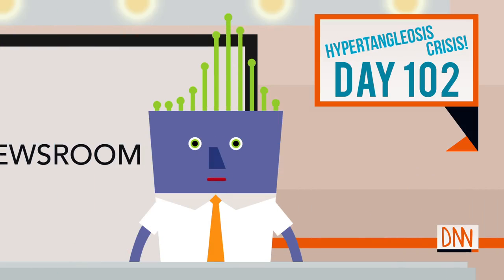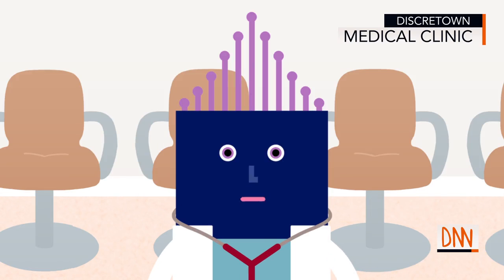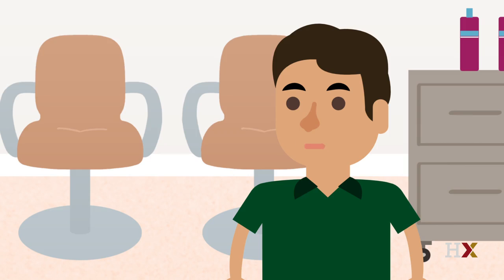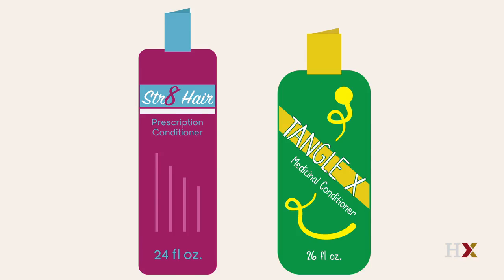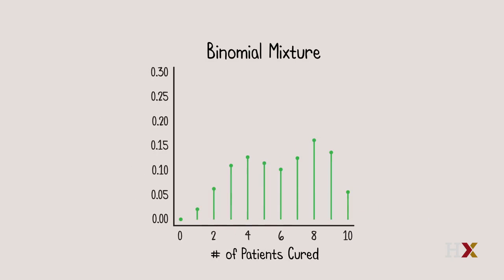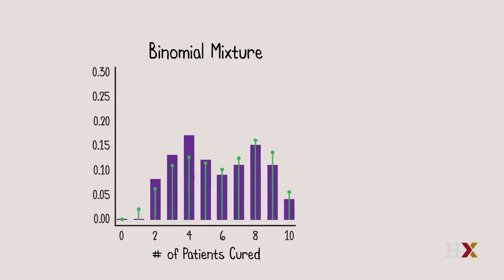Dr. Straighthair and Professor Blitzstein have been working tirelessly to unravel the mystery of bimodality. They are here now, live, to update us on their results. Joe and I have been poring over the data and have found an explanation we hope will not only resolve the statistical anomaly, but also let us improve the percentage of patients we can treat successfully. The conditioner comes from two different suppliers: normal distributors and Cauchy distributors. We discovered that the conditioner from normal distributors is far more effective. On each day, it was completely random which supplier was used. On days when the conditioner came from normal distributors, the success rate was 80%, but for Cauchy distributors, the success rate was only 40%. The overall distribution is a mixture of binomials, not a single binomial. Here's the histogram of the data compared with the mixture distribution — the mixture fits much better than the binomial did.